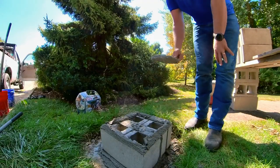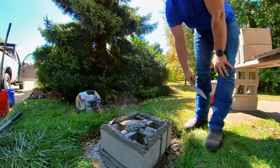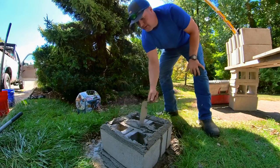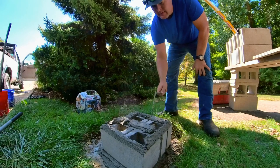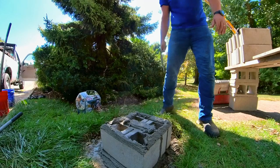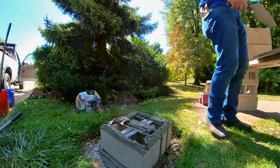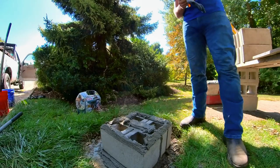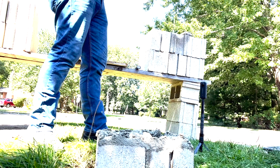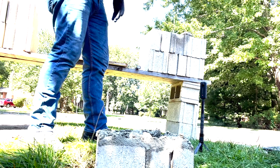Sometimes when people are doing something like this, they'll just throw a glob of mud down like that, which that'll work, but I like to spread the whole web. That way, when the block sits across here, there'll be mud to support it the whole way. It makes for a stronger bond, and it holds better, and it's easier to level it. So that's why I spread that whole web.